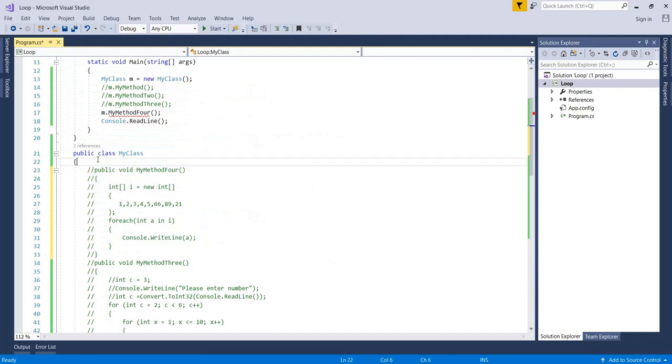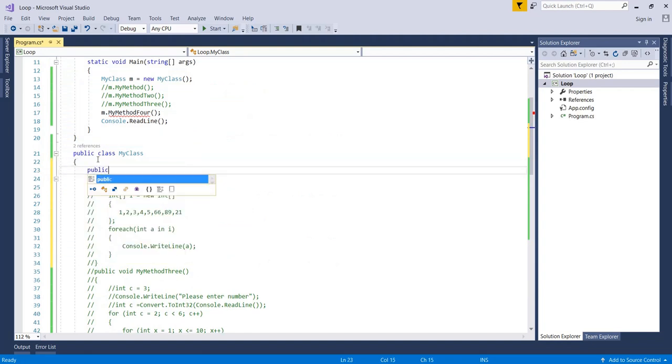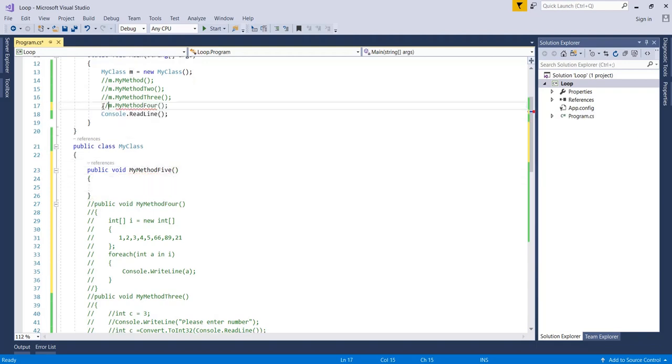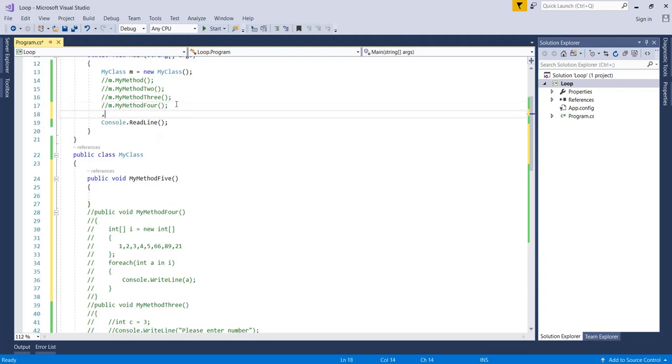Just create another method, no issue: public void my method 5. Just comment out the previous one because we are not using it, and call m dot method 5. Okay, we have called this.